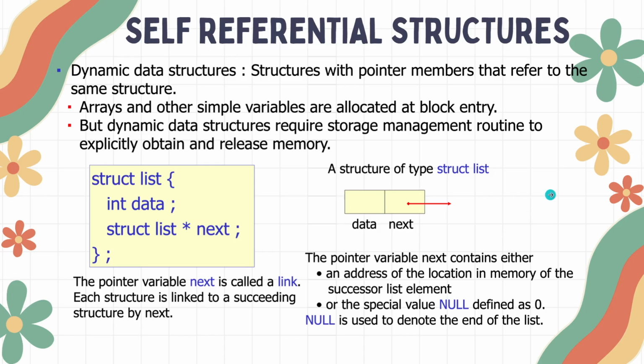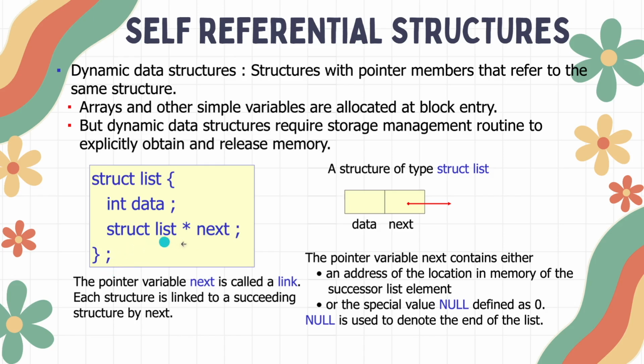The next thing which I wanted to emphasize here is with respect to self-referential structures. What do self-referential structures actually mean? So, here you can see an example where we have a structure named list. There are 2 members for this structure named list. One is a member named data of type integer and another one is the speciality here. We have a pointer named next and the type of this pointer is that of the same structure. The data type of this pointer is that of the same structure.